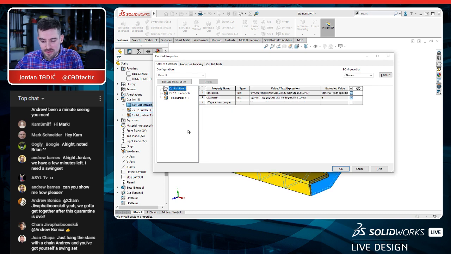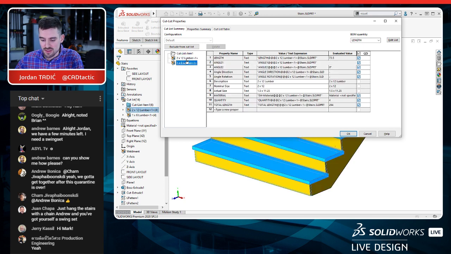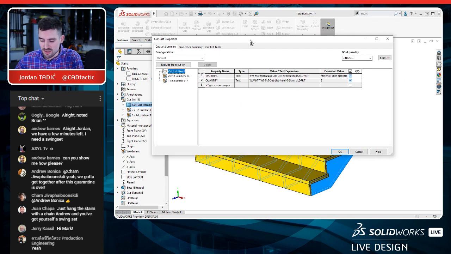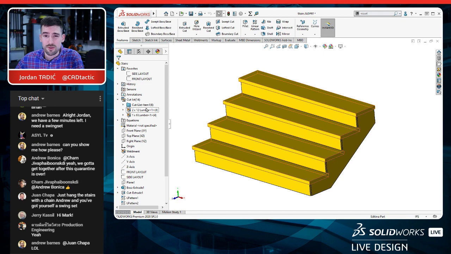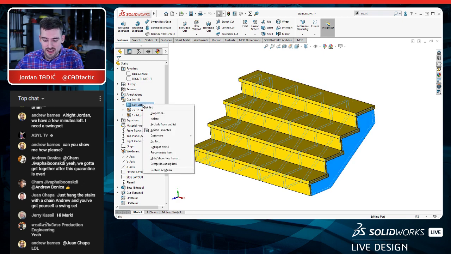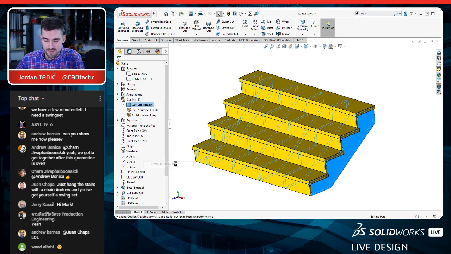But if I click on that original extrusion, the stringer, which, by the way, is highlighted down here as you're clicking on the different objects, or cut list items, I should say, has nothing. It's nothing more than an extrusion. But watch this. This is a really cool feature that was added a handful of years ago, and it's so powerful. You could use this in all kinds of scenarios, but in this case, it's really convenient too. I'm going to select Create Bounding Box.